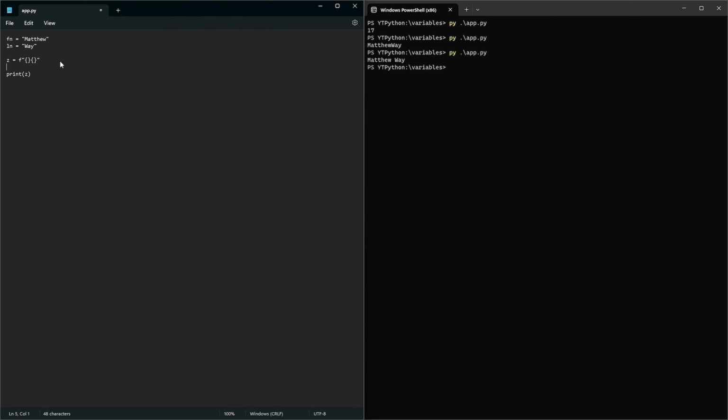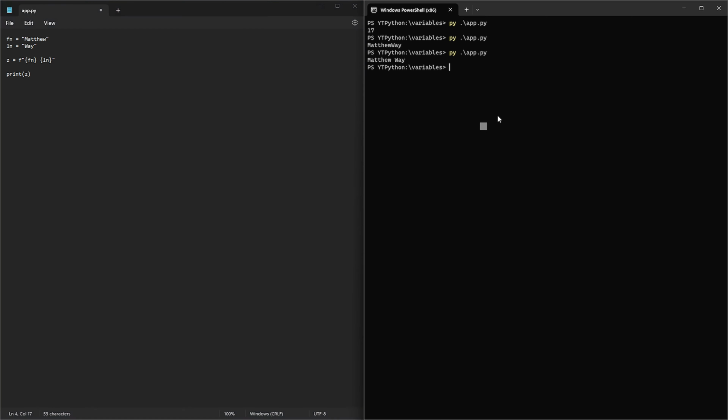So right here, I would put the fn variable inside of this set of curly braces, and I will put the ln variable inside of that, and then I'll just type the space in there. So basically, you're just typing out how you would want it to read and wrapping the whole thing in quotes, and then putting this little indicator here at the beginning to tell Python, hey, this is a formatted string, and any variables that you include in there, you just put in between these brackets.